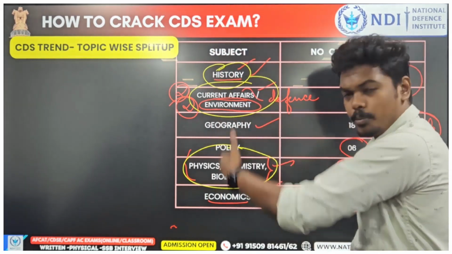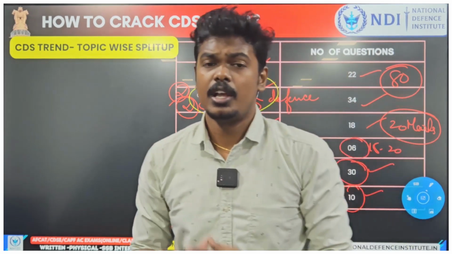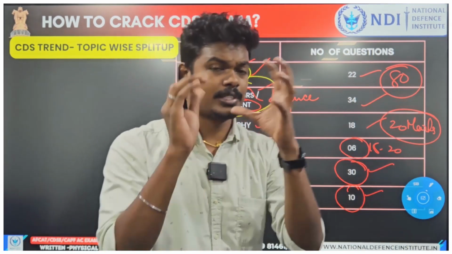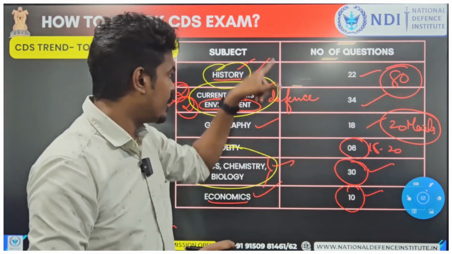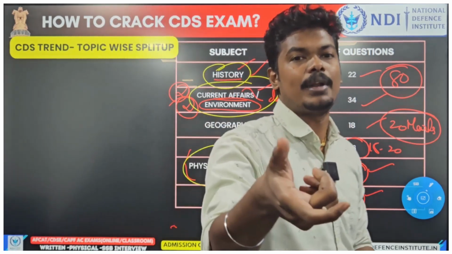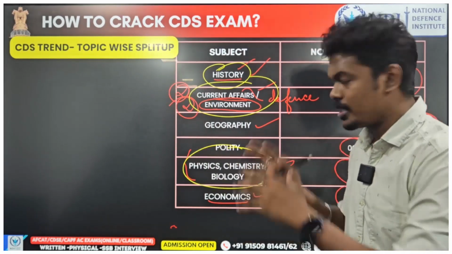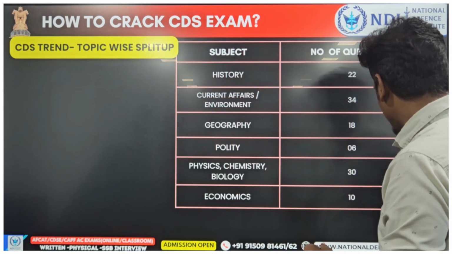Only with these three topics you can get it around 70 to 80% of the question, which means out of 100 marks you can get around 70% of the percentage of the marks with this itself. So that is why you have to concentrate, and again further in detail about how to properly plan it and how to properly have a trend and all I will tell you in the upcoming slides. I am just giving an idea about it. And next we will go to the third paper.